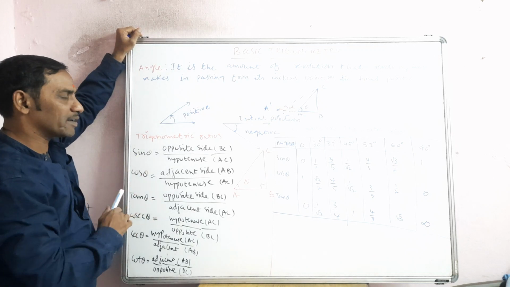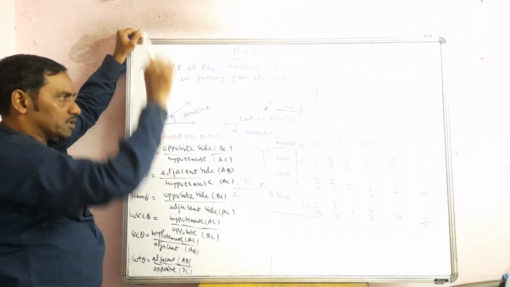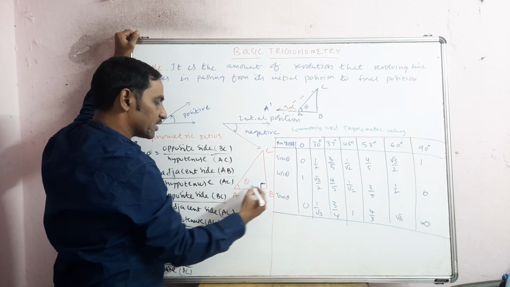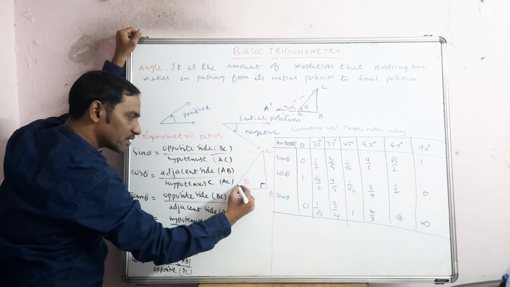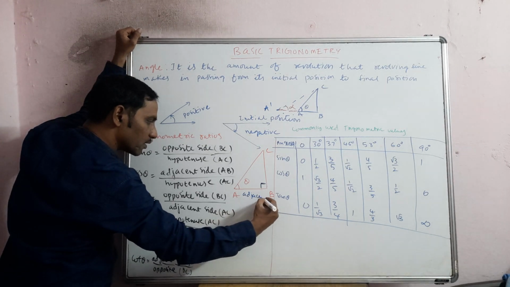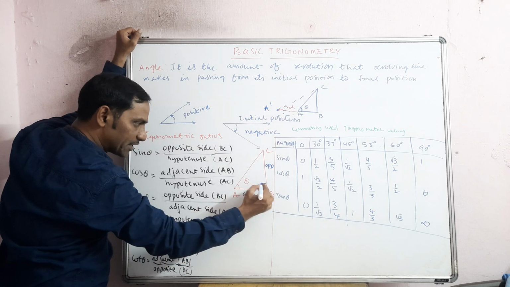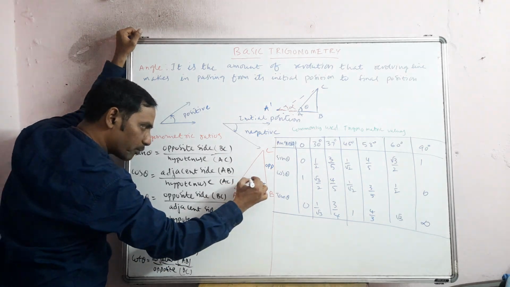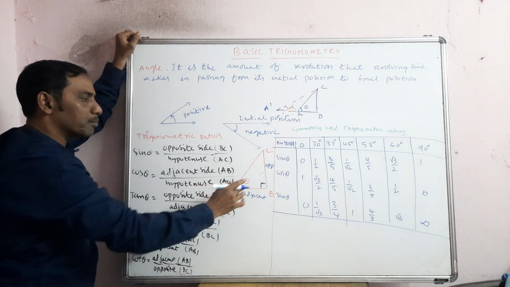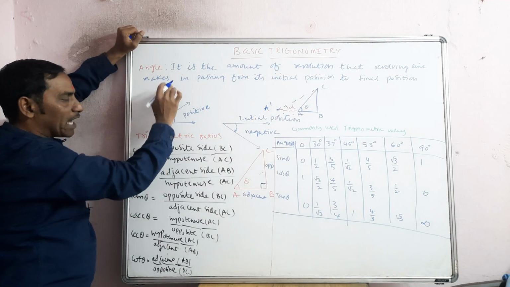Now what I am saying is this, you always remember this: trigonometric ratios are always in a right angle triangle. Remember this is 90 degrees. So this is the angle, and the side which is touching the angle, other than the hypotenuse, is called the adjacent side. The side which is generally opposite to this angle is called the opposite side. I wrote OPP, it means opposite.